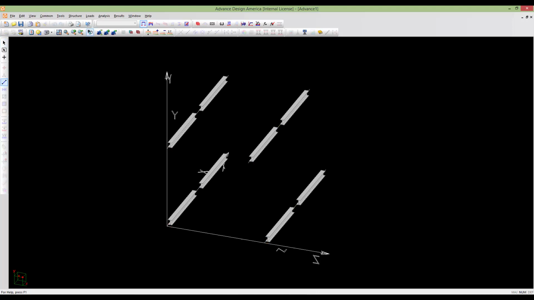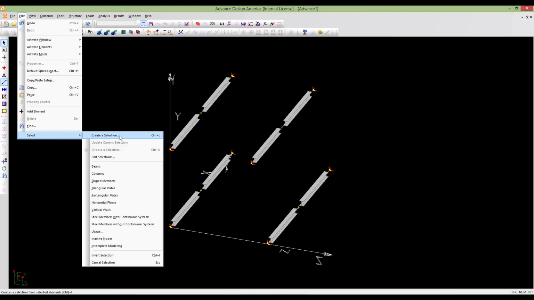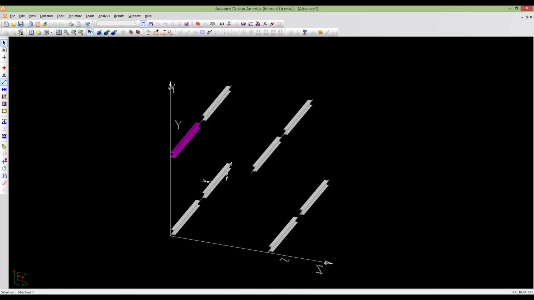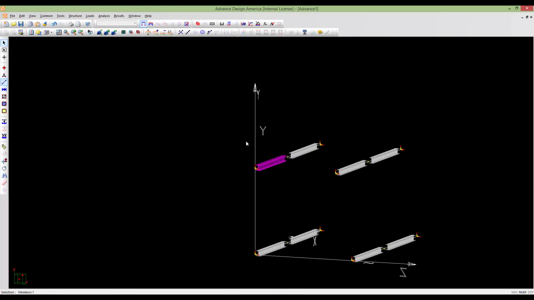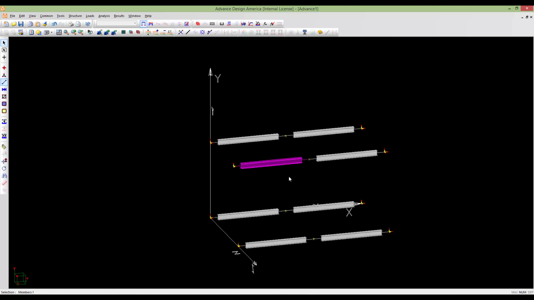So we have another helpful option for working with elements or selection. We call it a selection tool, and as you see here, we can create our own selections, and it will help you to separate, let's say in a structure or in a building, the beams or columns or braces according to specific selections and names, and you can work on them separately or see the results separately. So here, for an example, I'm going to separate or build a selection for these four upper members.